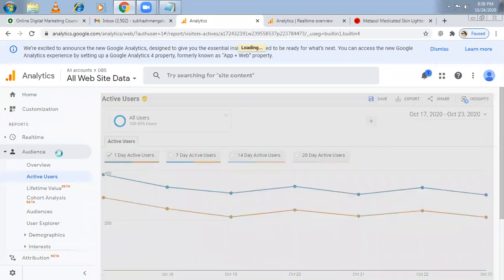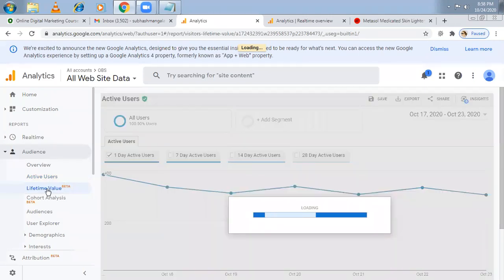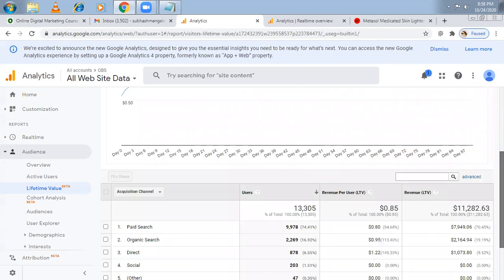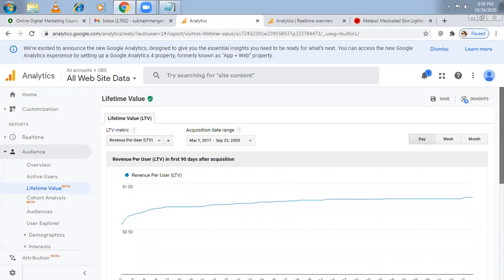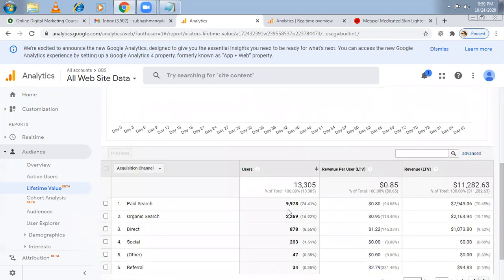Right. So under audience, overview, and active users, the next option is lifetime value. Lifetime value is, so till now, paid search from the beginning, when we started marketing the website, till now a total of 9,978 users came.